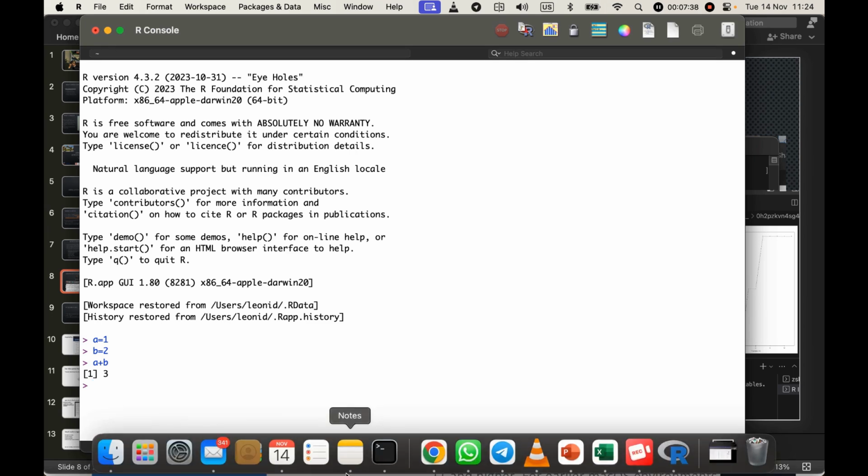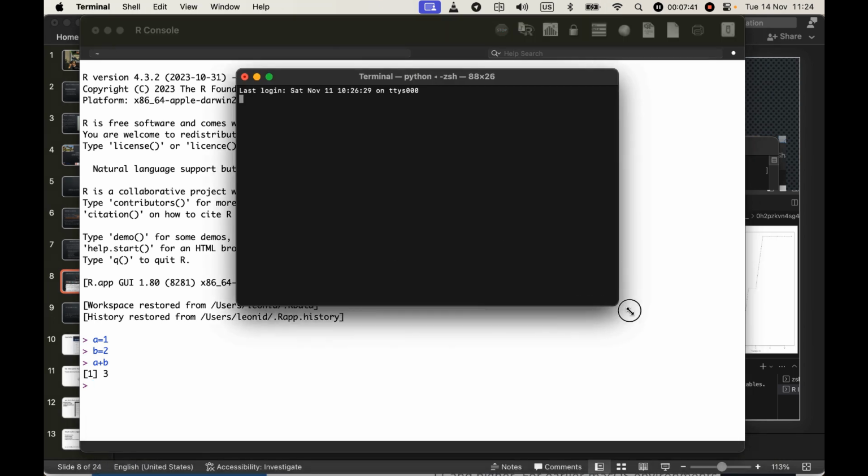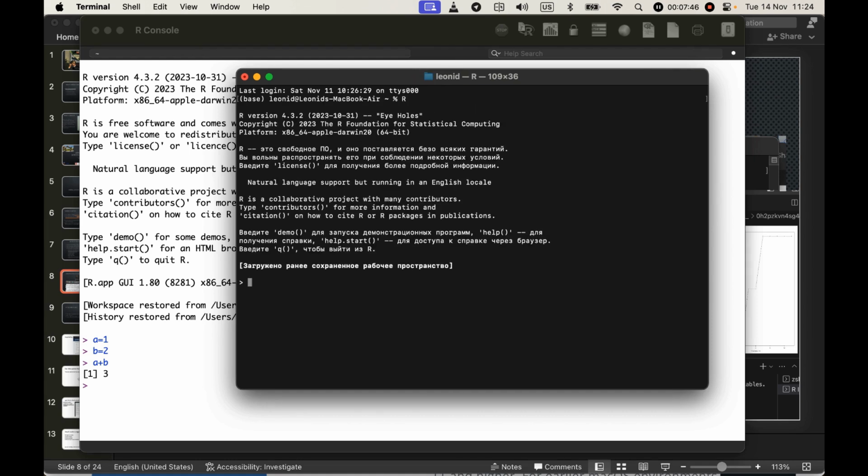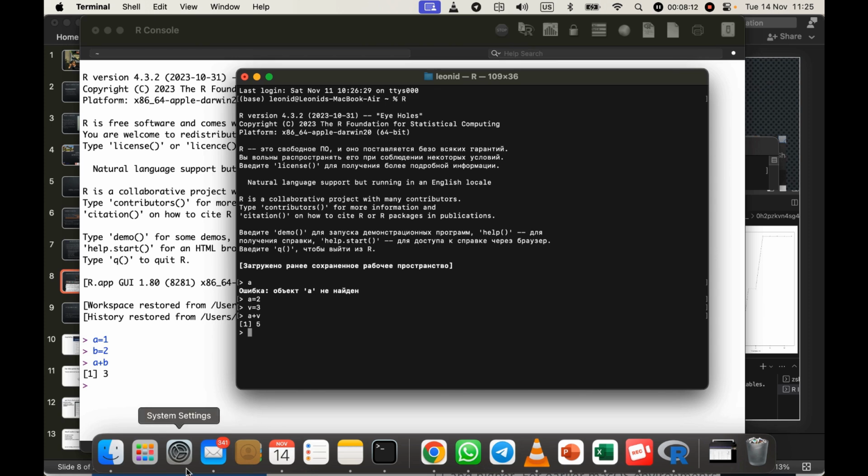You can also go to the terminal and say again R, and then it will repeat the message that it is R version 4.3 and so on. And then again you can ask what is a. It doesn't remember. I still have to say a is 2, b is 3, a plus b is 5. Perfect calculator, all works.